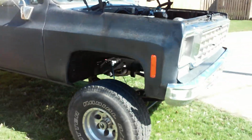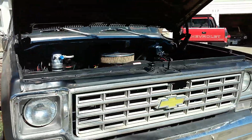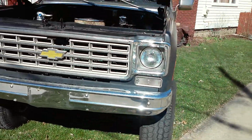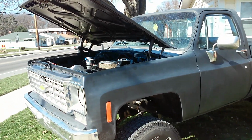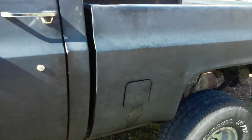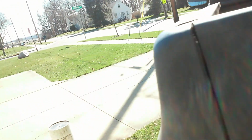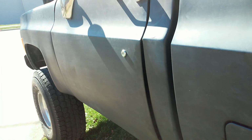So I had to push it. This is where it's at right now. I had to push the damn thing. So I do want to wash it down. I am going to have to wash it, just because that's what you do when you get a newer vehicle. And even though that's a brand new hood, they've been on for a while without being washed. So I think they were just using this as a mud truck. But it could just be how it's sitting right now. The bed does look like it's sitting a little crooked, but again, it could just be the way the truck's sitting at the moment. This door is way out of whack.